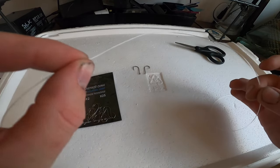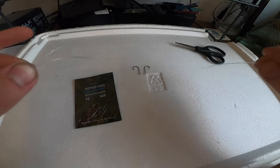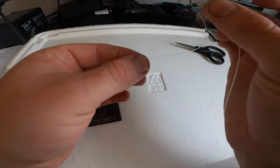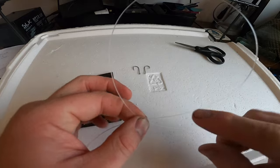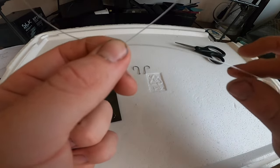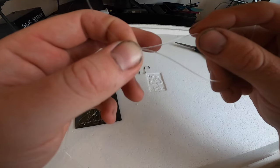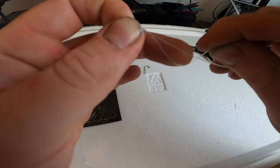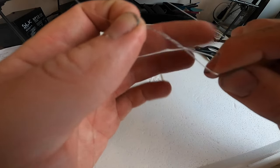So hold that on your left-hand side, pull up about 8 inches, like so, so you've got 2 bits of line, like that. Bring the right hand over to the left-hand side, and then pinch the line together. So you've got a big loop here. And what you want to do is then get the line going back to your reel. You want to put that through over the top here. So you're going from here to there, and you're wrapping that bit around like so. Wrapping it 4 or 5 times.